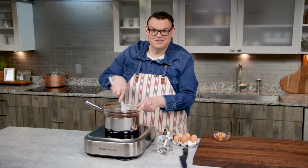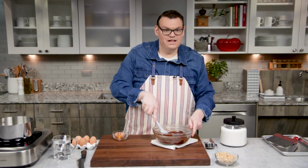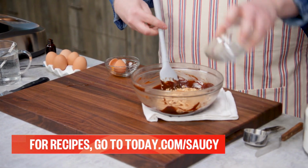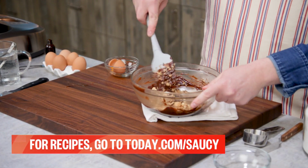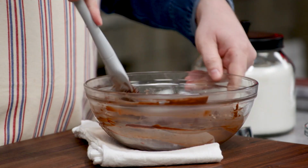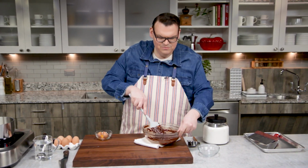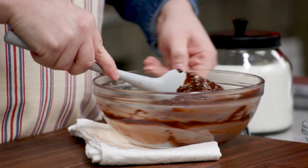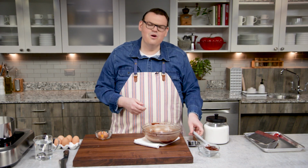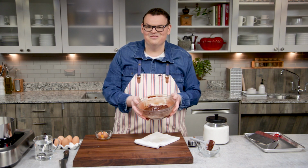Time for the fun part. Let's start making sausage. All that's left is to add our hazelnuts. Just slowly fold them in. Try to get it all coated in chocolate. You don't want to see too much of the nut itself popping out. That's it. And now we play the waiting game. Into the fridge to set for 45 minutes to an hour.